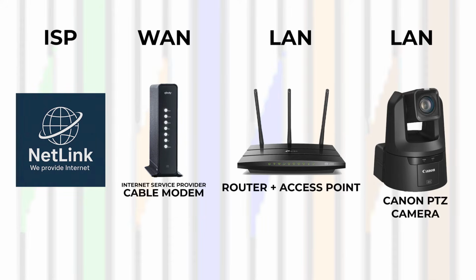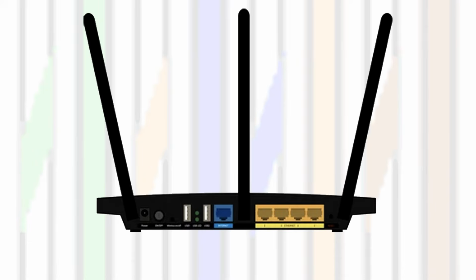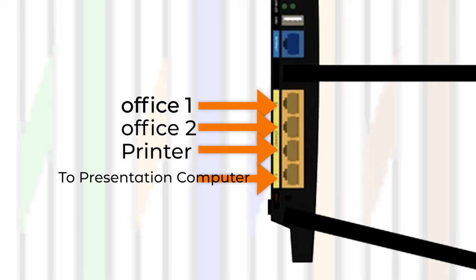I've painted this image of how a network works, where we currently have a modem, then the router, but it's limited to 4 LAN Ethernet ports. In my router, we have 2 office computers and 1 printer connected to the router. We also ran a long Ethernet cable from the router to a computer at the sound booth, the front of house position, whatever you call it, where ProPresenter or equivalent presentation software is running. Now, with these 4 devices, our router is full.